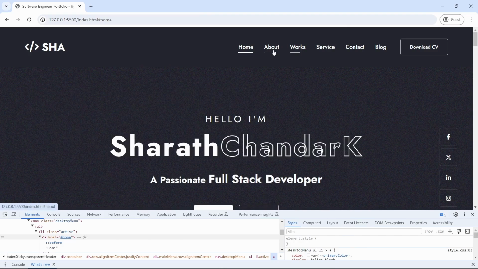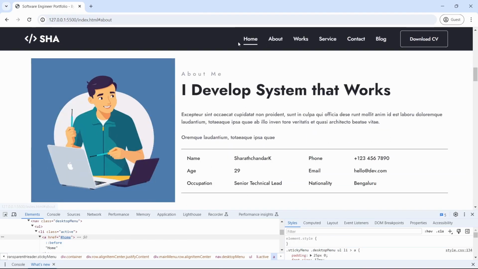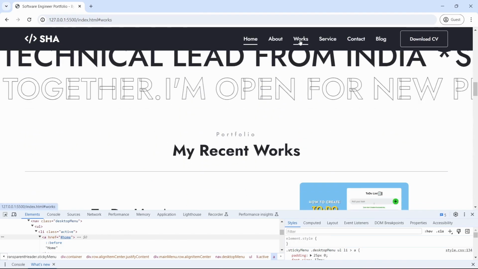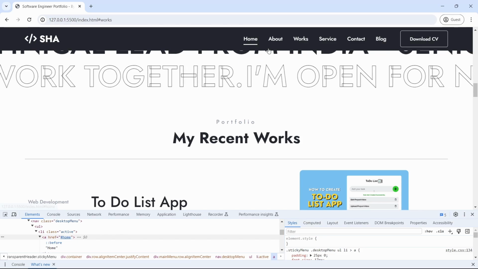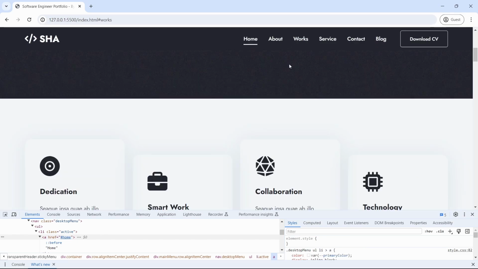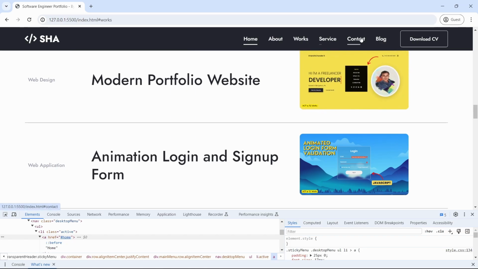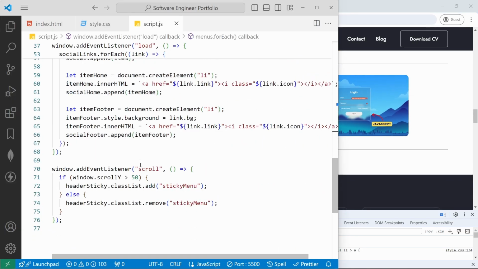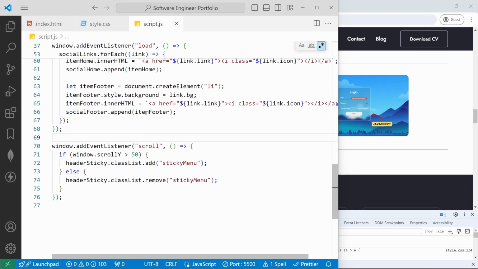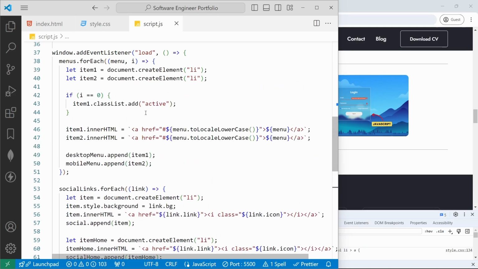If I go and click this, this should be active and this hover should be removed, right? If I click, this should be removed and this should be active. And then whenever we scroll to this section, this automatically set to this particular menu, right? We need to jump to the script.js. First, while clicking this, we'll set that to active.